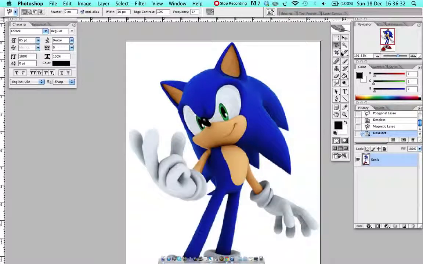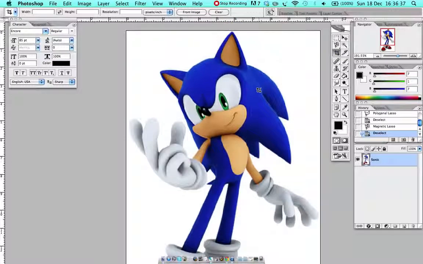Now I want to show you the crop tool. The crop tool is a simple tool, basically used for cropping an image canvas size down to what you want it to be. Now, this will crop it for every layer, so it won't just crop it for one layer. Like most tools, they only affect one layer, but the crop tool affects all of them.